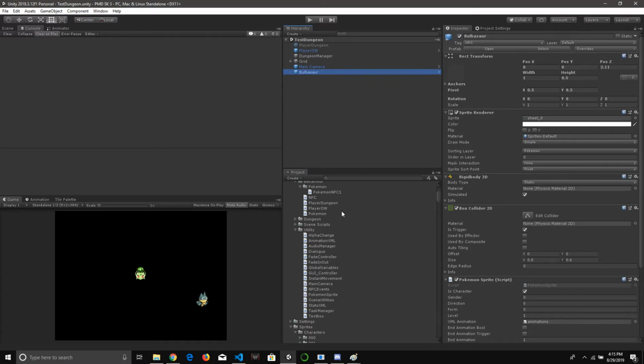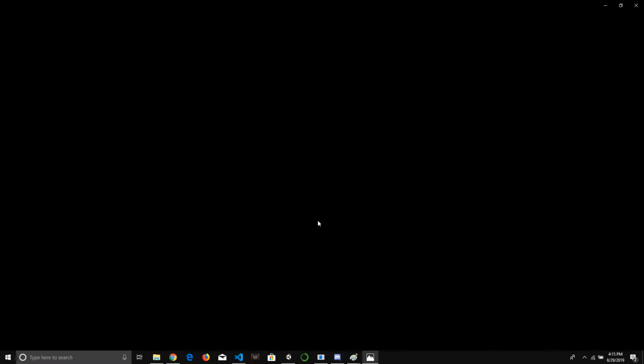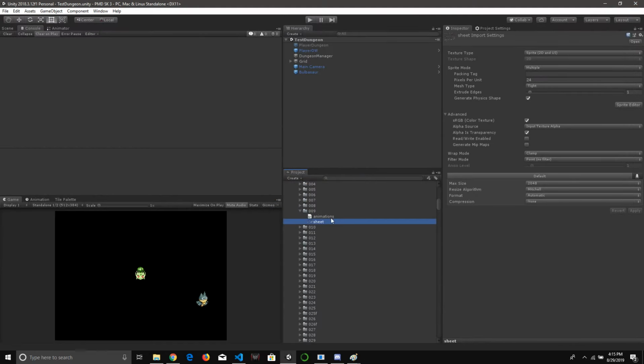This is where the Bulbasaur is at, and what's Charizard's index number? Charizard's 36. 9th one? It's 6 then. Yeah.